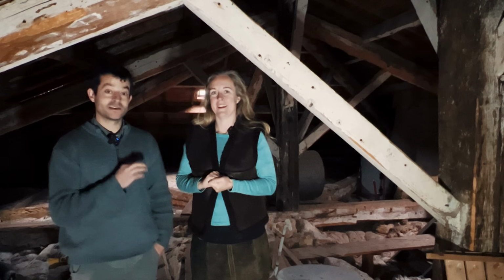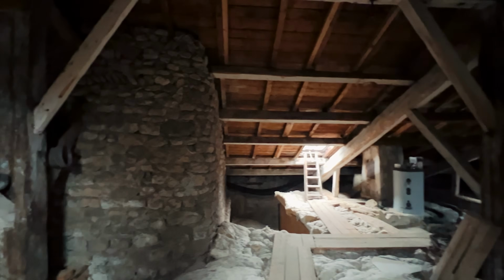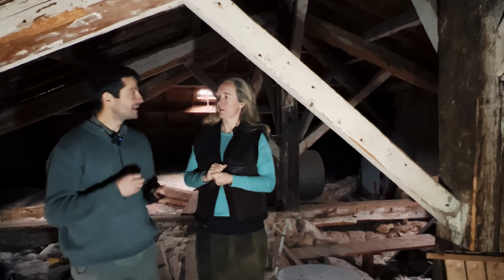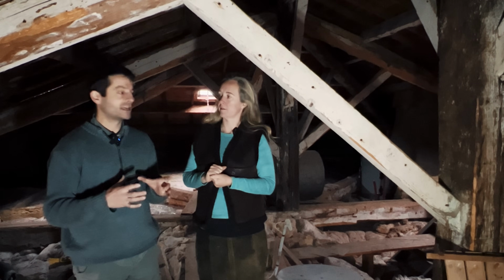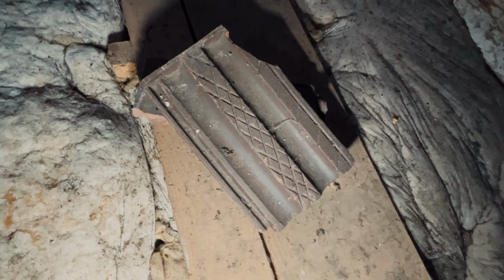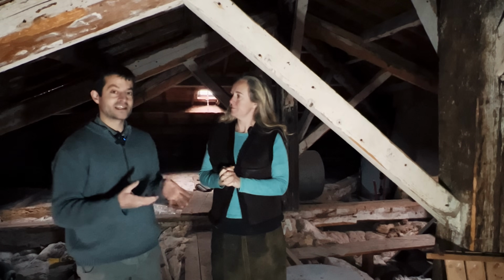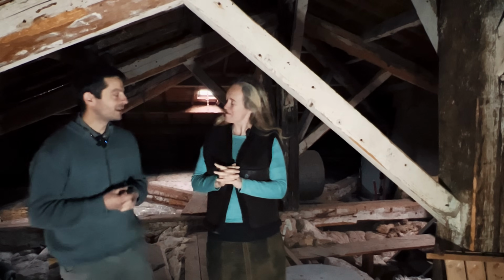This king post has an interesting stencil saying that it was done in 1880, and we know that this was the time of Octave de la Valette, who did some extensive groundwork in the house. He demolished some buildings. He apparently redid all the roofing, and this date is consistent with the age of the tiles. The tiles are flat mechanic tiles like we have here, and they were made locally in a factory in Saint-Vallier, which is just by the Rhône River. This model doesn't exist anymore, but it was the very first industrialized tiles that were available in the area.